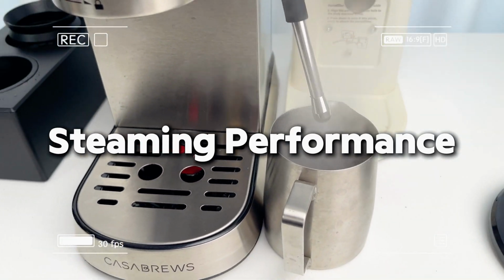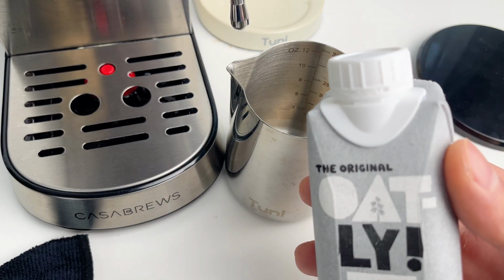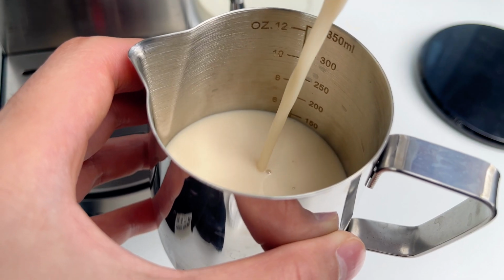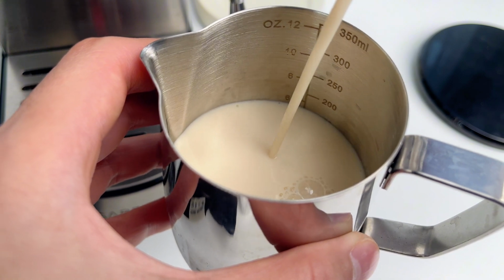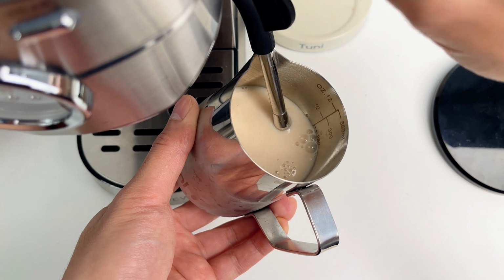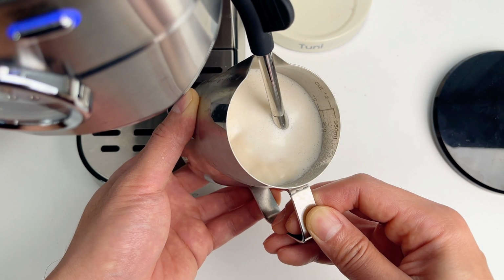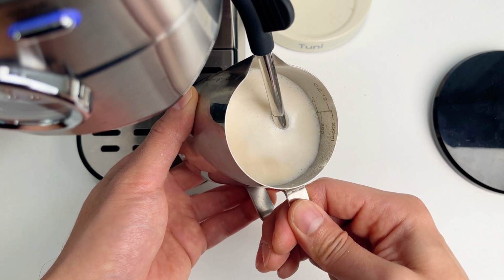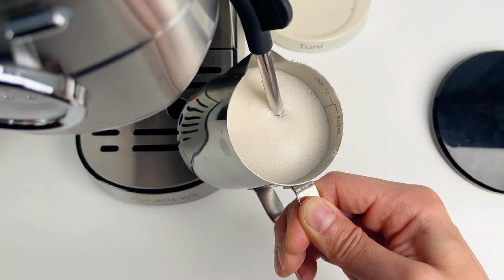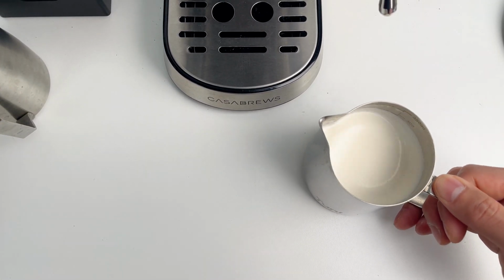Finally, let's talk steaming milk, because this machine can handle that too. I'm using oat milk here. It's trickier than dairy milk, but still doable. Tilt the steam wand to about 3 o'clock so it sits just above the surface. You should hear that tearing sound at first, then lower it slightly to create a vortex while steaming until it's too hot to touch comfortably. The bubbles might be on the larger side initially, but tapping and swirling smooths them out nicely.